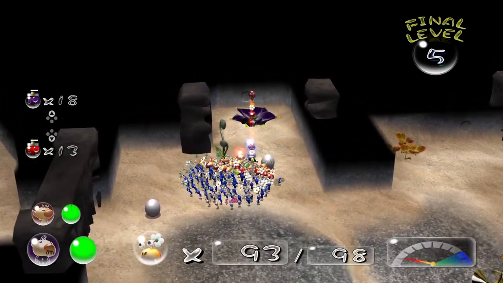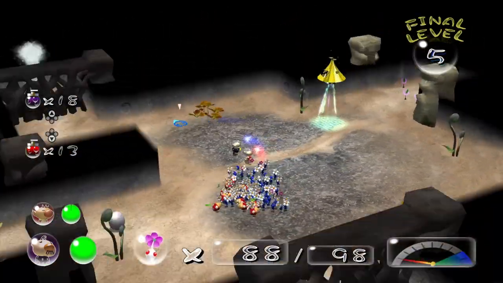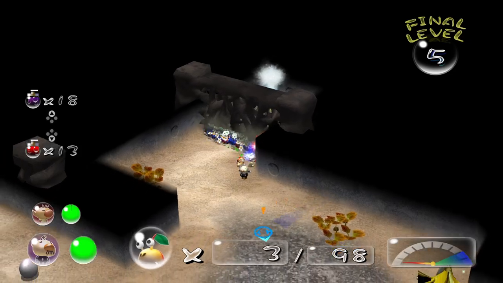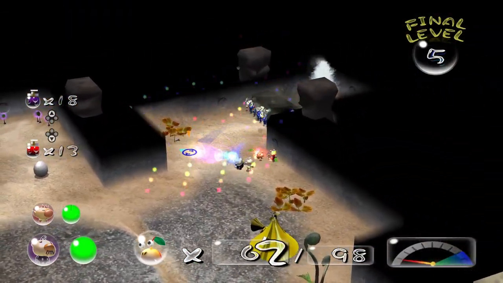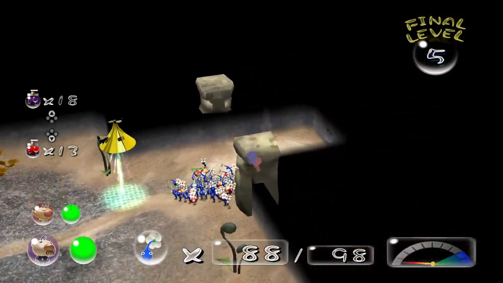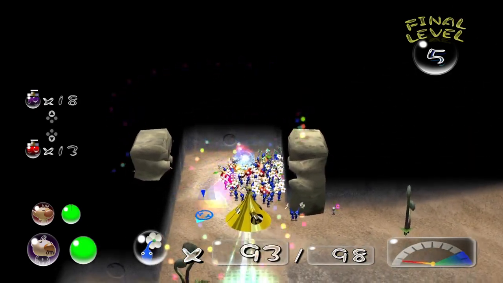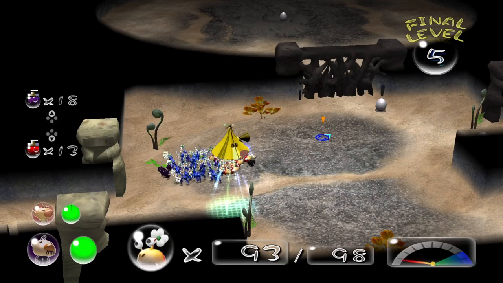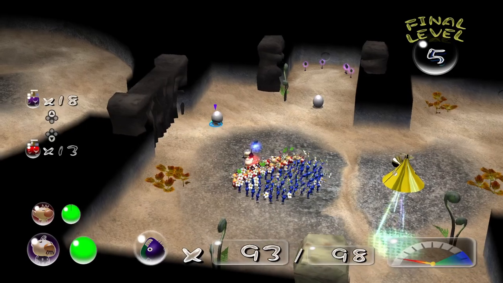Alright. There we go. These Pikmin can do that. And then, I'm going to pluck these purples. So you might be thinking, why do you need purples? Well, first off, not only these eggs could have mid-tights.